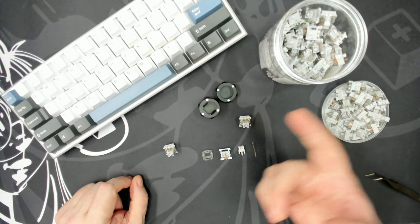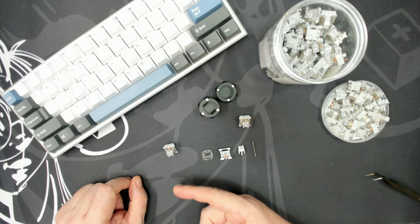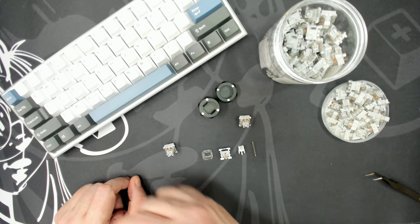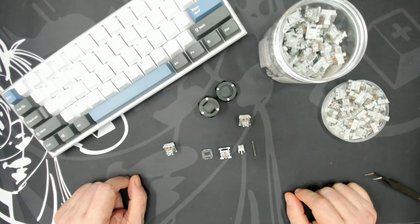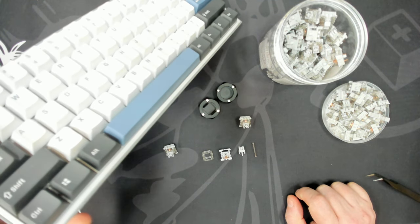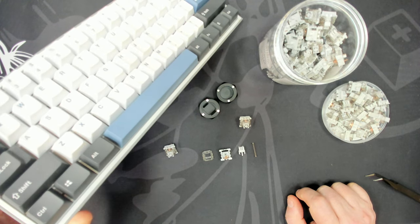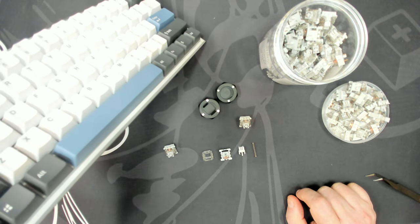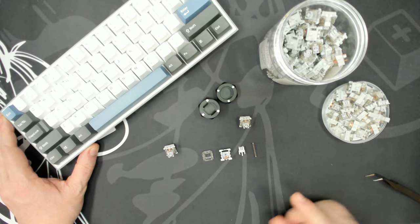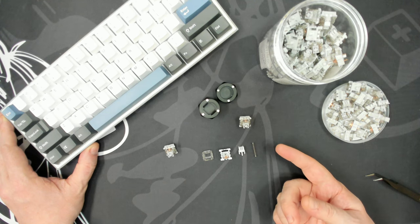So I've gone ahead and loaded up a whole set of the Leobog Graywood V3 on this K617 from Red Dragon, a 60% that I have modded previously. I've got, these appear to be an OEM die sub keycap set. So PBT die sub OEM with the Leobog.